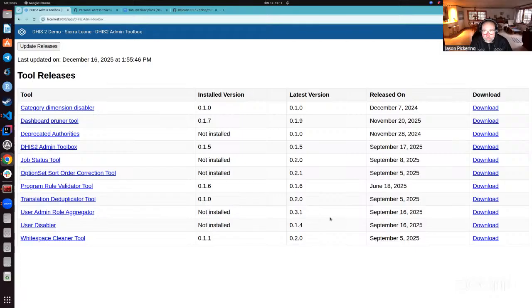So that's the reason why this app needs read-only access to GitHub. That key is stored in your user data store, so it's not available to any other user in DHIS2. But I just wanted to be sure that you were aware that's what this app does, basically. The advantage with this is that it tells you which version you have installed. For instance, we have 0.17 installed, and there is a new version available. And it does provide a download link directly. So if you want to make your life a little bit easier, you can use this. You don't have to do that. You can also just download them directly from GitHub as well.